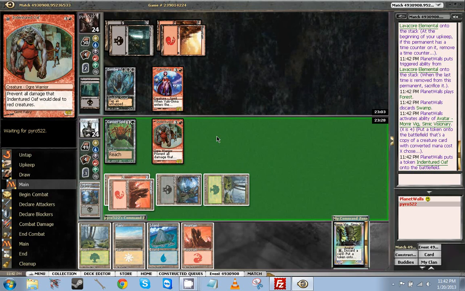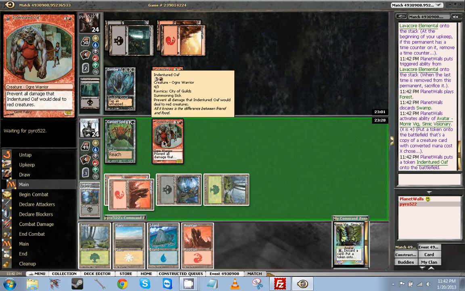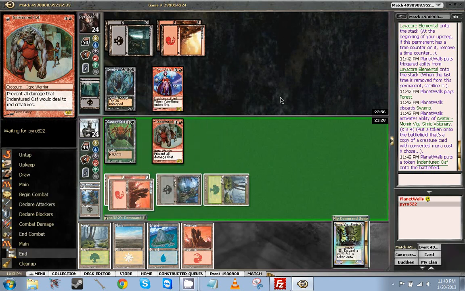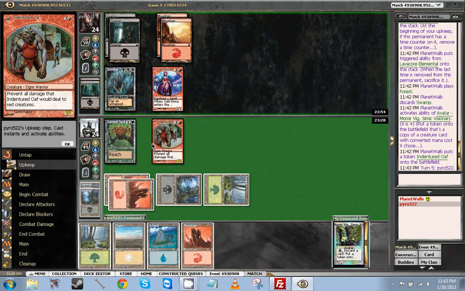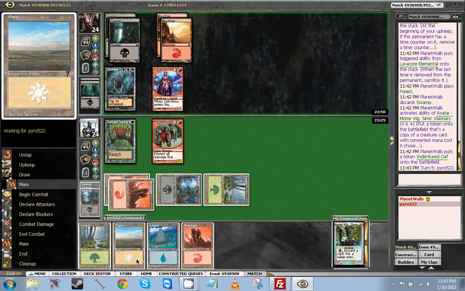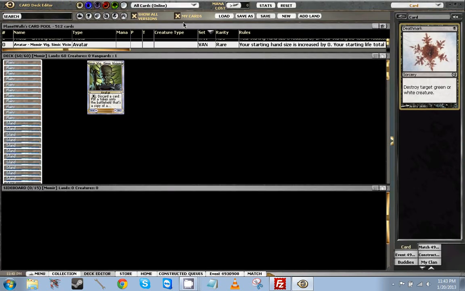So, this guy's terrible. Look at this Ogre Warrior. What's he from? Ravnica? Why don't I remember this guy? Maybe because I never wanted to play him in my drafts. Any card that has Oath in the title is bad. I'm pretty sure. Do you want to see about that? Let's see if we can find a card that has Oath in the title that's good.